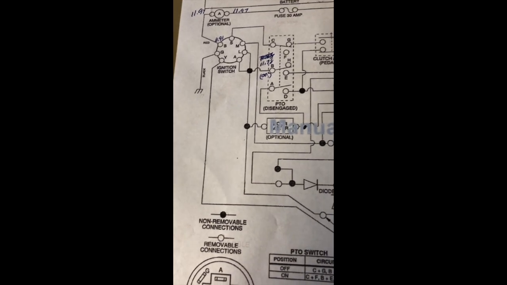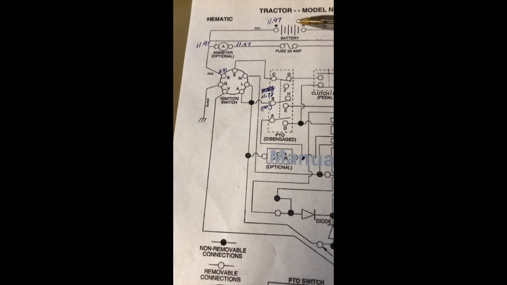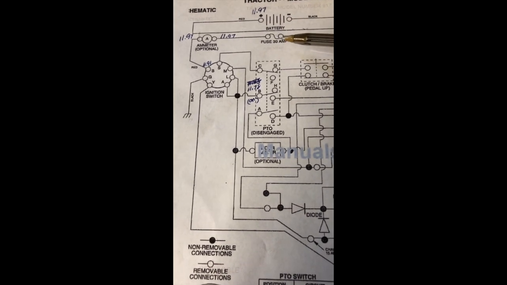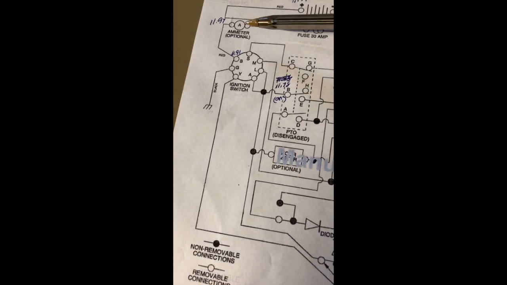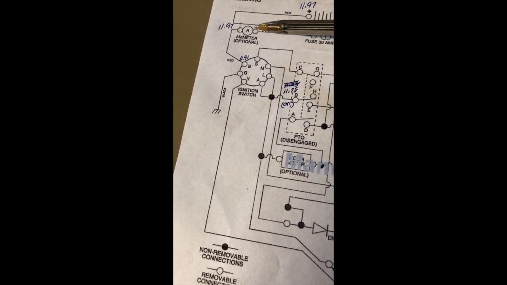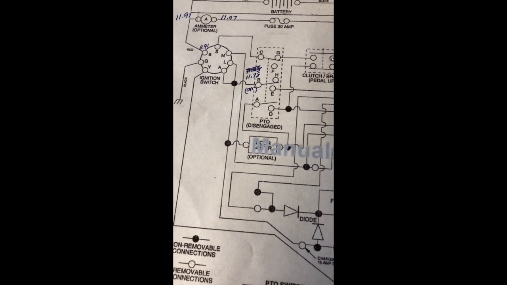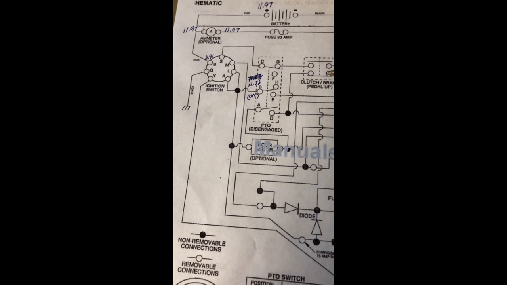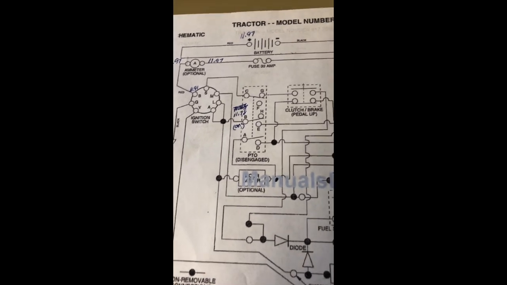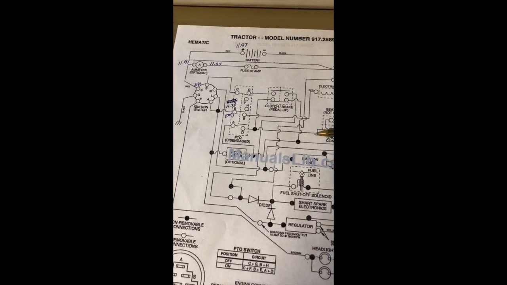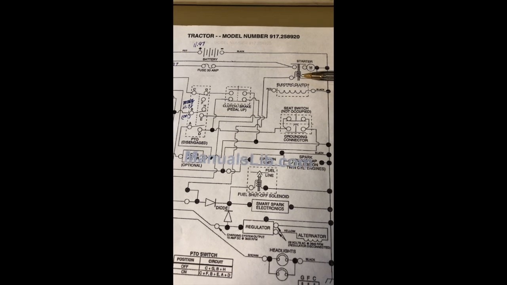Really the only five devices I have in that series circuit, excluding the battery: first device is the fuse, second device is the ammeter which mine is equipped with, third device is the key switch itself, fourth device is the PTO switch, and the fifth device is the pedal switch. In that series circuit, any significant loss or even a combination of increased resistance are going to reduce the amount of current supplied to the coil in this start solenoid.